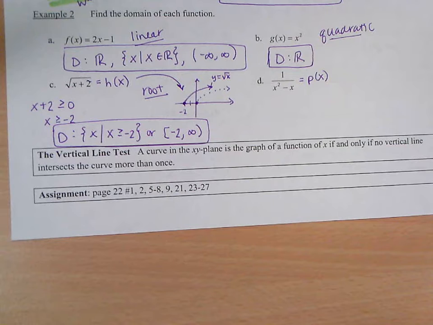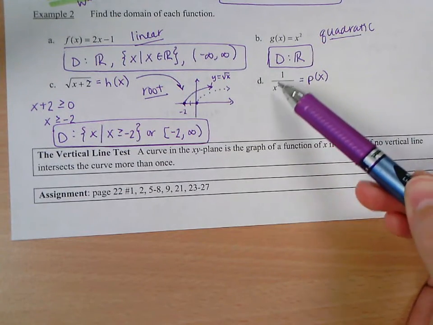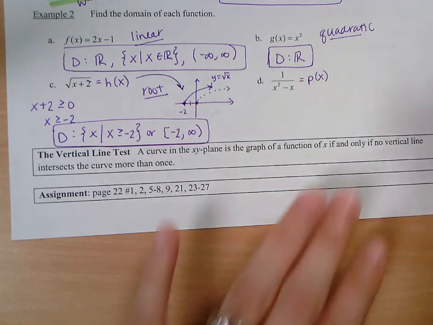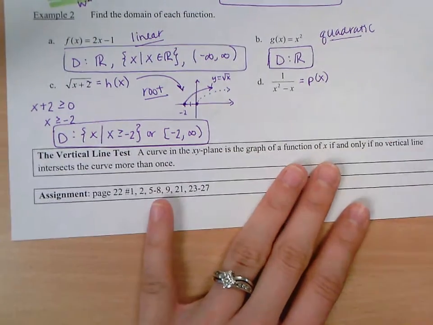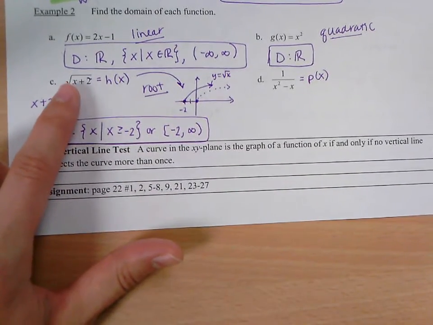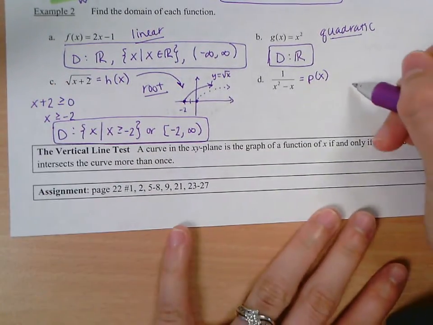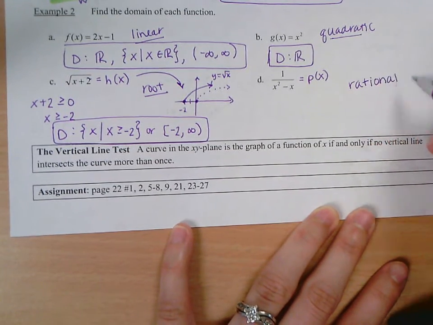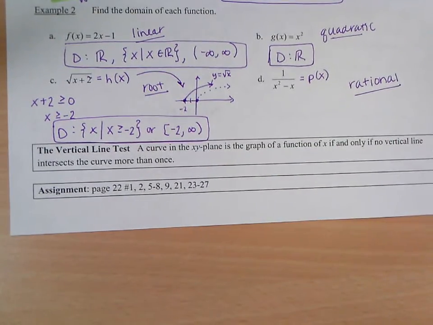All right, and then the last one. Anybody remember what this type of function would be called? Starts with an R. Nope. This would be radical. A root function is a radical. It does start with an R. A rational function is when you have a ratio of polynomials, again, we talk about this in the next section.